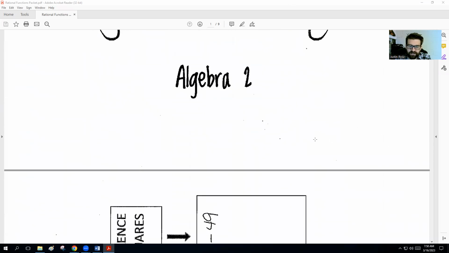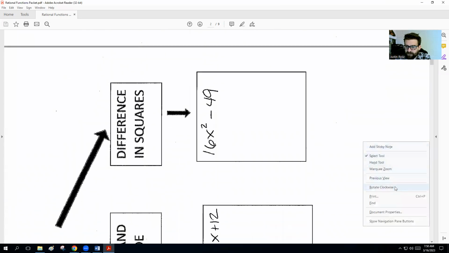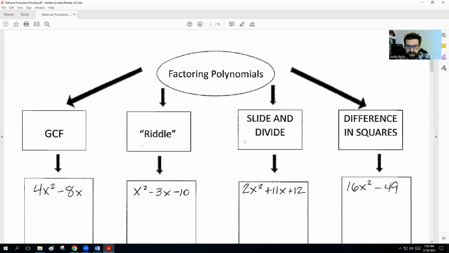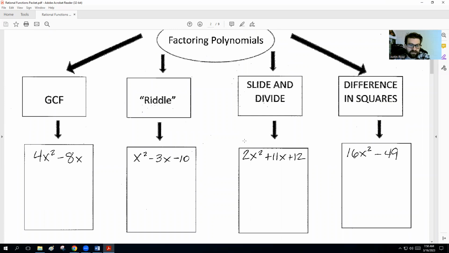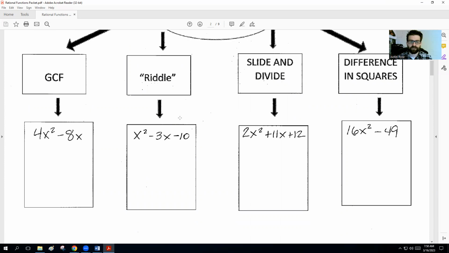What we're going to do first is review factoring before we really get into rational functions. We want to make sure we have factoring down pat before we jump into a fraction and reducing it, because factoring is going to be the first step. If you remember, there were 4 different types of factoring we had to go through. The first one you probably learned way back in Algebra 1, and we reviewed it this year, was GCF factoring, so greatest common factoring.